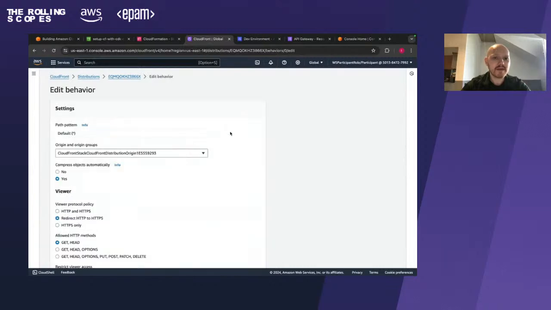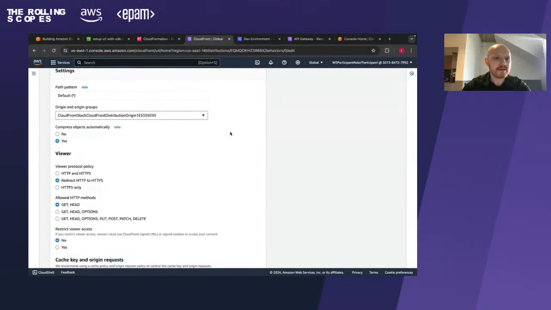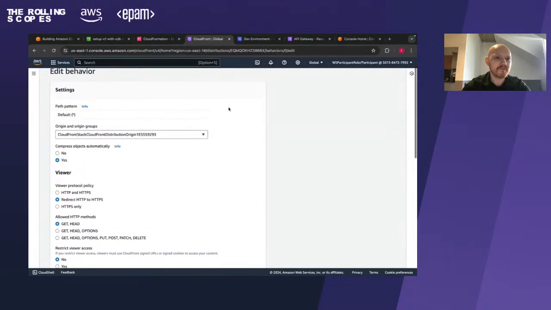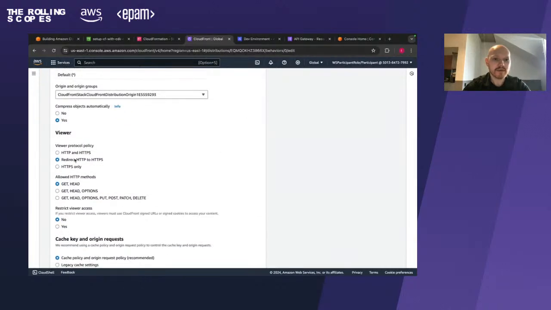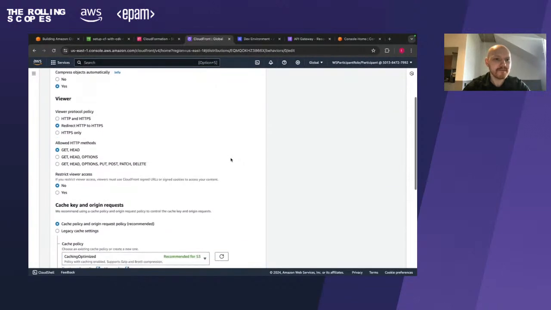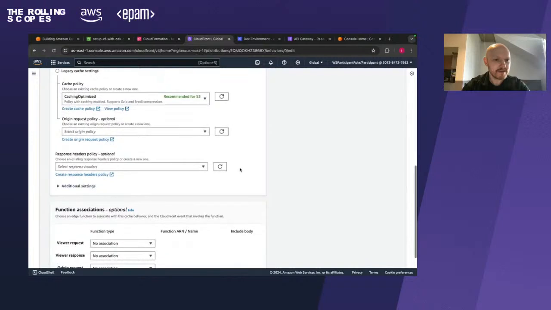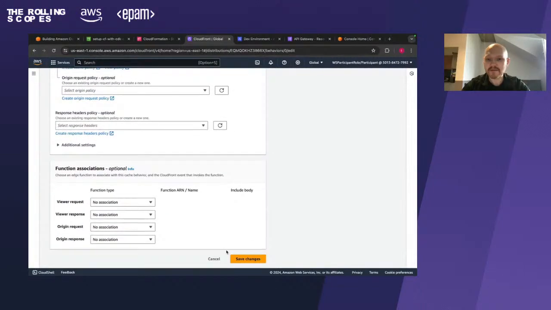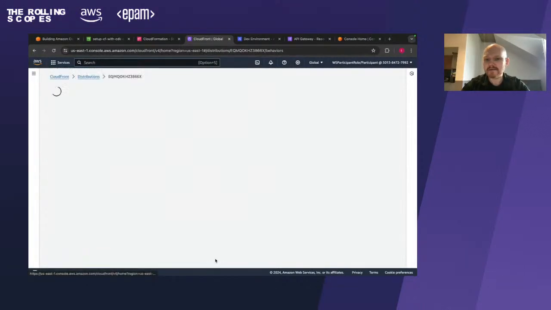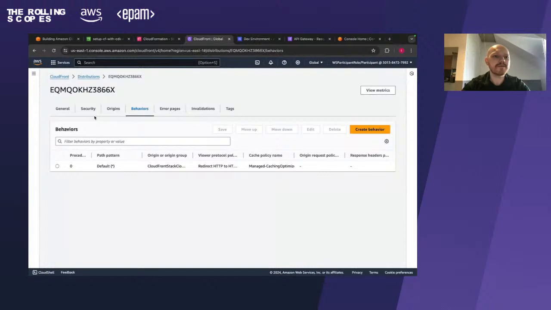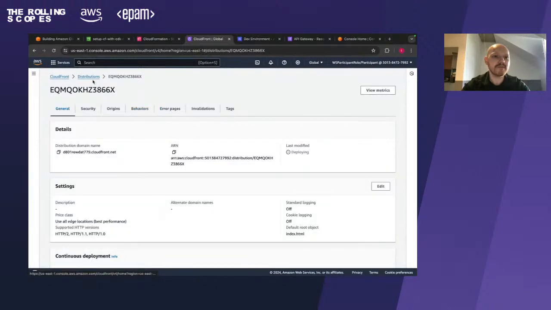We can click edit and see that it's the default pattern for everything. We connect it to S3. Our protocol policy is redirect, and nothing else. I'll click cancel, so we won't change anything here.